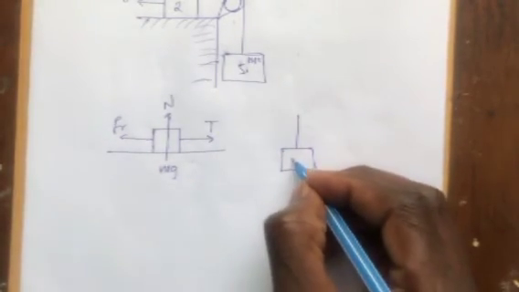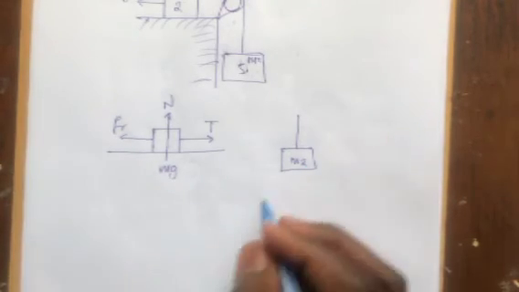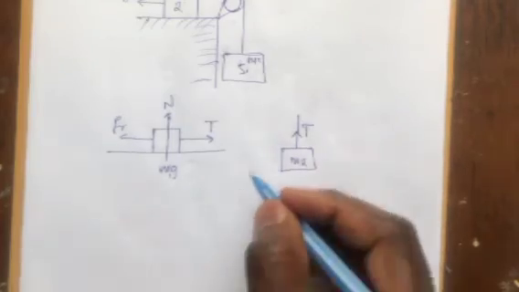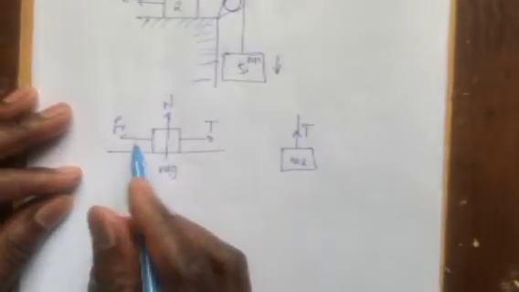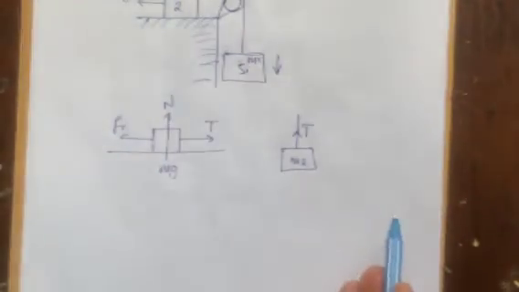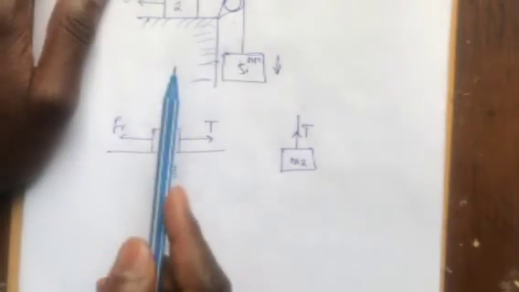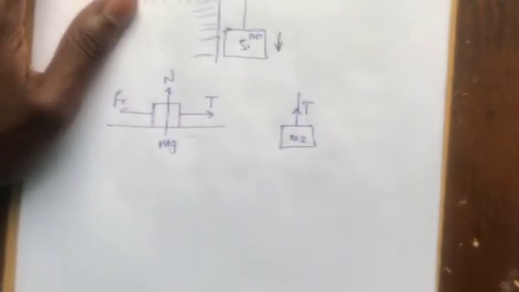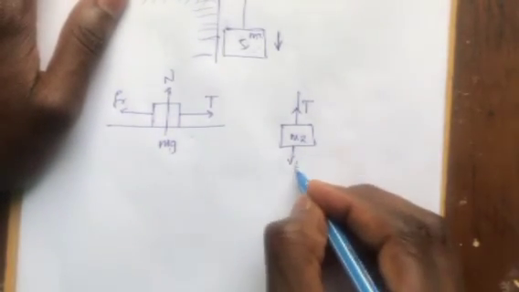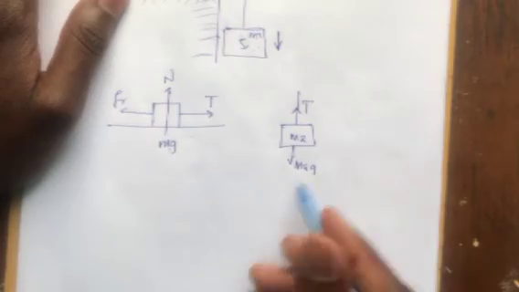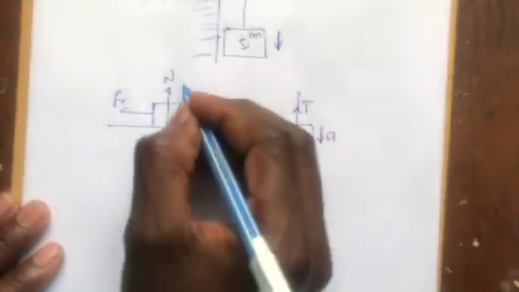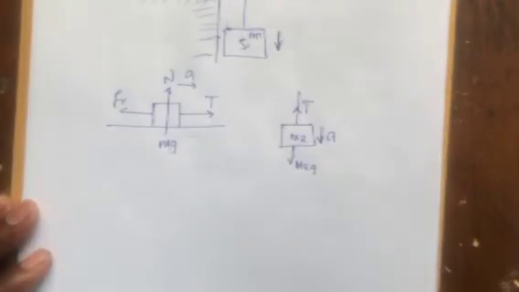So we are going to have M2 here. This has to be M1. So tension has to point away. What force makes this one move downwards? I know that this is going to be moving in that direction. This one is going to be moving in that given direction. Meaning that here you say the summation of forces in the x-axis has to be equal to mass times acceleration. Why? Because this one is resting on the surface like we did in that other diagram. So here we're going to have M2G. Two forces only act in the y-axis, making this one move in that direction. Then this one is going to be moving in that given direction.